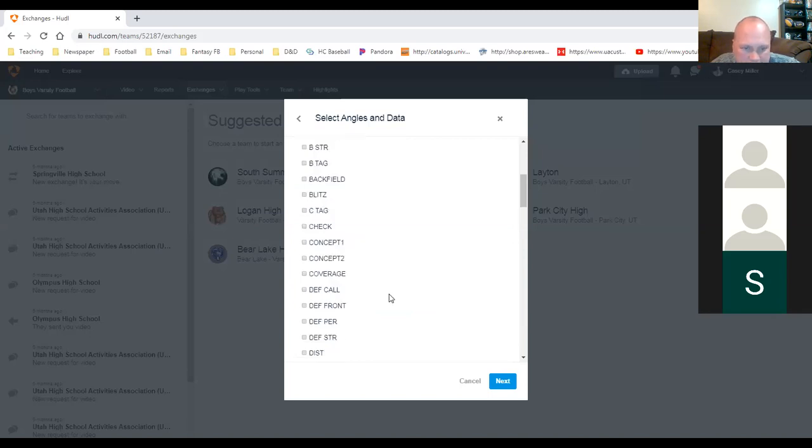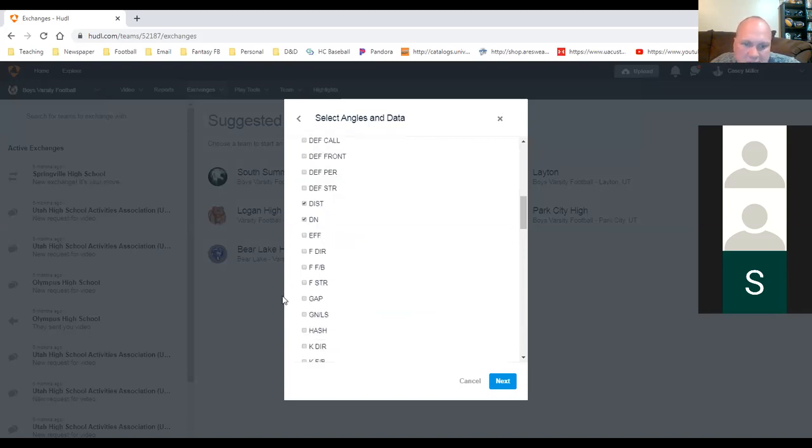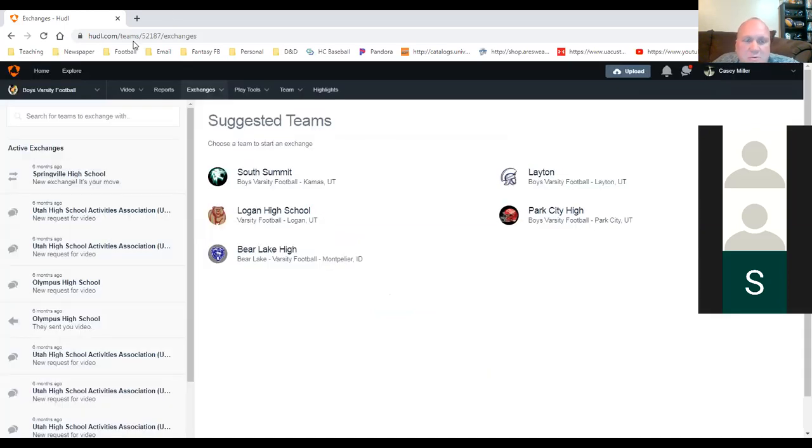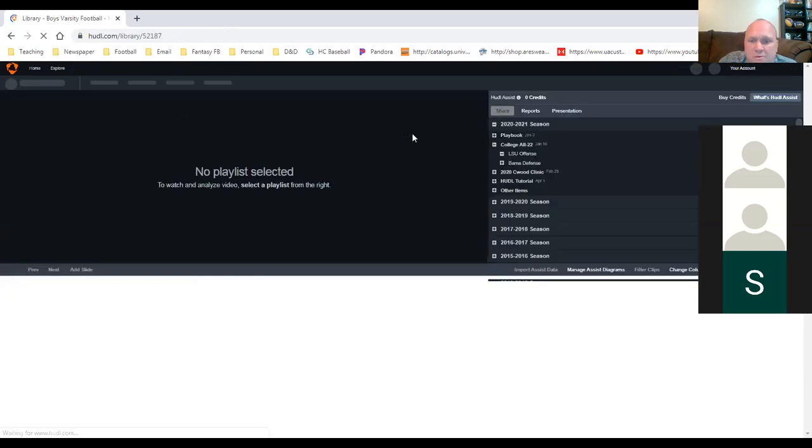If you want to share down, distance, gain lost, hash, you can share as much data as you want with the other team. So if you get along with the coach and you know that he's going to send you some data to save you some time. The first thing we do on Friday nights is get our film tagged up. And if I'm playing another coach that I know that's what they do as well, why have my coaching staff waste our time putting 1st and 10, 2nd and 7? If you trust the guy and you're willing to trade data, it actually saves everybody hours. Hours of time. So that is something that you can do pretty easily.